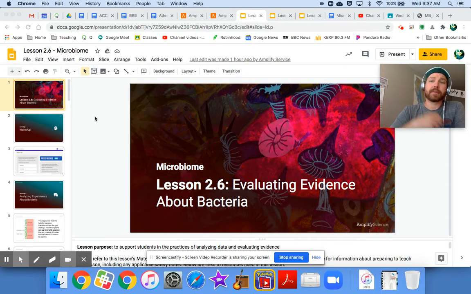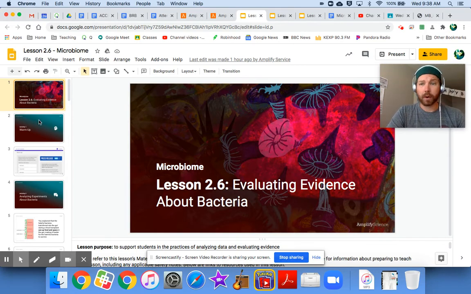In our last lesson, 2.5, we were introduced to the reasoning tool. The whole point behind the reasoning tool was to help us figure out how to show that the evidence is actually backing up my claim. Because it's not just enough to say, here's all my evidence, but you have to say why the evidence matters. And that makes for a much more convincing argument. So we're going to revisit that.